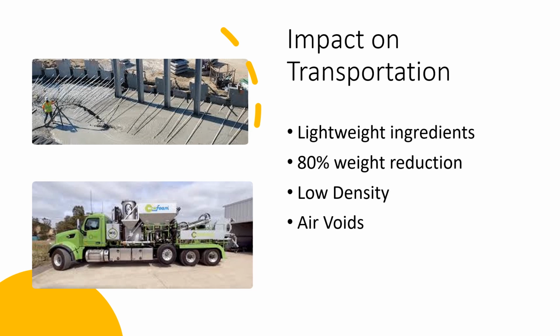Moving on to the second main point of this section, we will discuss the impact of transportation and installation of cellular concrete. One of the main advantages of using cellular concrete is that transportation is much more feasible when compared to conventional concrete. This is because cellular concrete is composed of lightweight ingredients and its self-weight is much less. The weight reduction is up to 80% compared to that of conventional concrete.